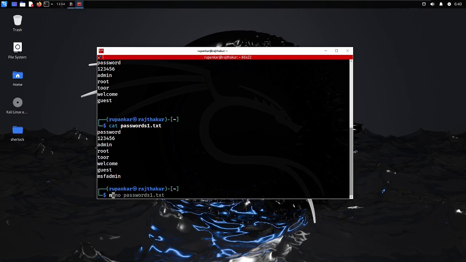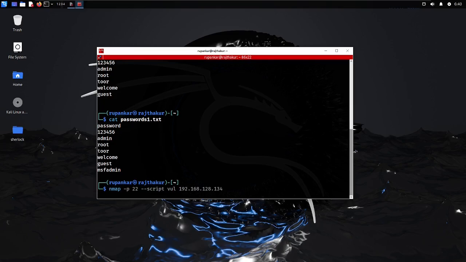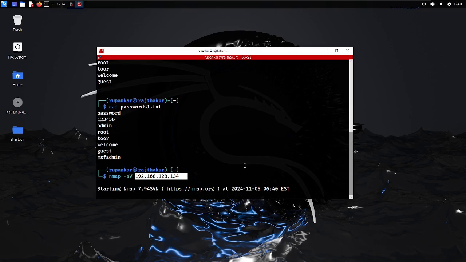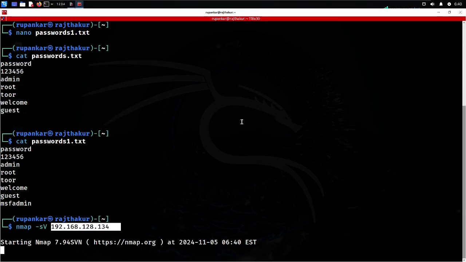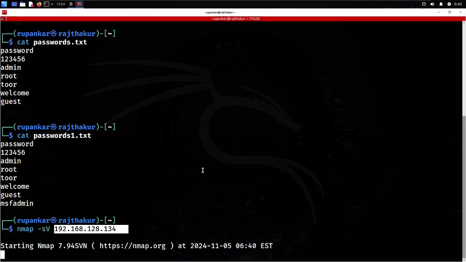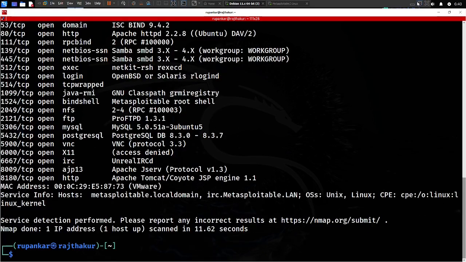So by considering all this, I am just going to do a quick check over my Metasploitable 2 machine using the nmap command, to see what ports and services are open there. So nmap with the -sV option we will be using to check what services and ports are open on my Metasploitable 2 machine. So this is my Metasploitable 2 machine IP address here. When you press Enter, it will take a few seconds to complete the scan, because it's a little larger scan. So just give it a few seconds.